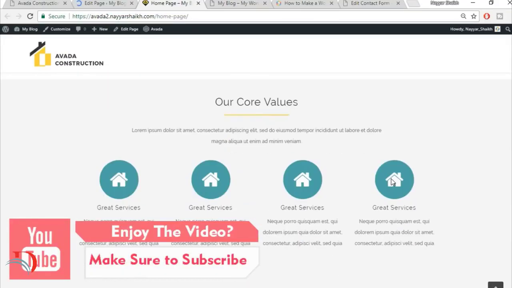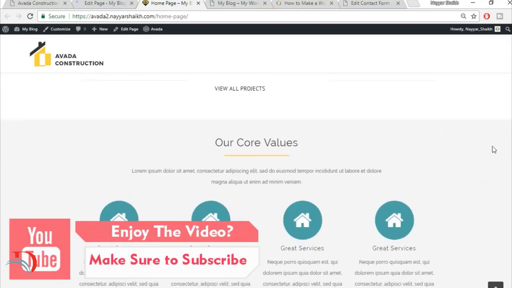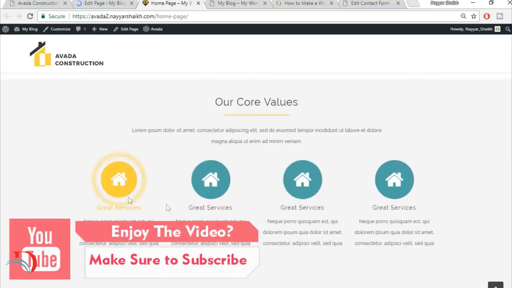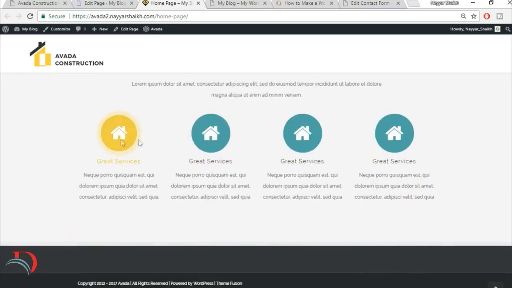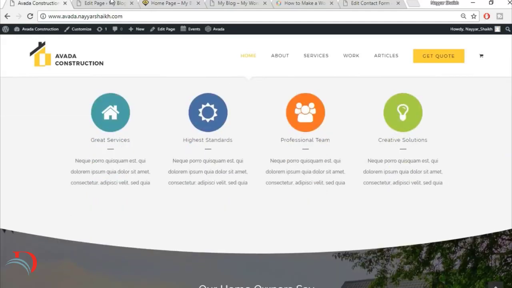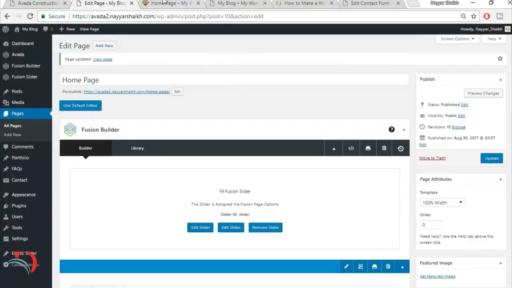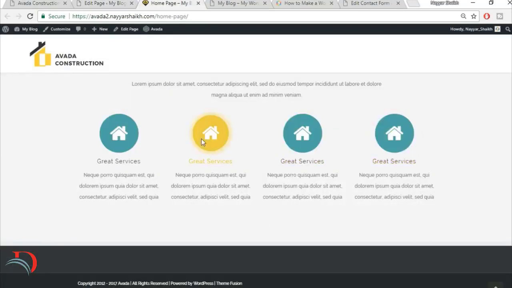Okay, let's scroll down here. As you can see guys, everything is fine. We have this background color over here, we have these icons, and when we hover them we see this different, beautiful animation. Okay, so we are done with this section also. Obviously you don't have to clone, you have to use different icons every time, but just to save your and my time, I just cloned this same icon four times.